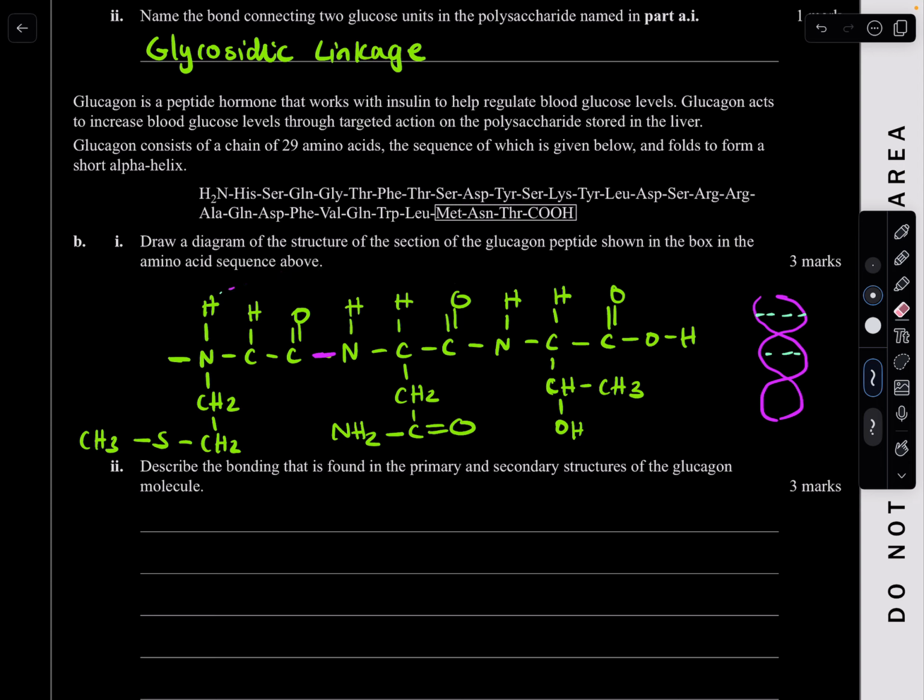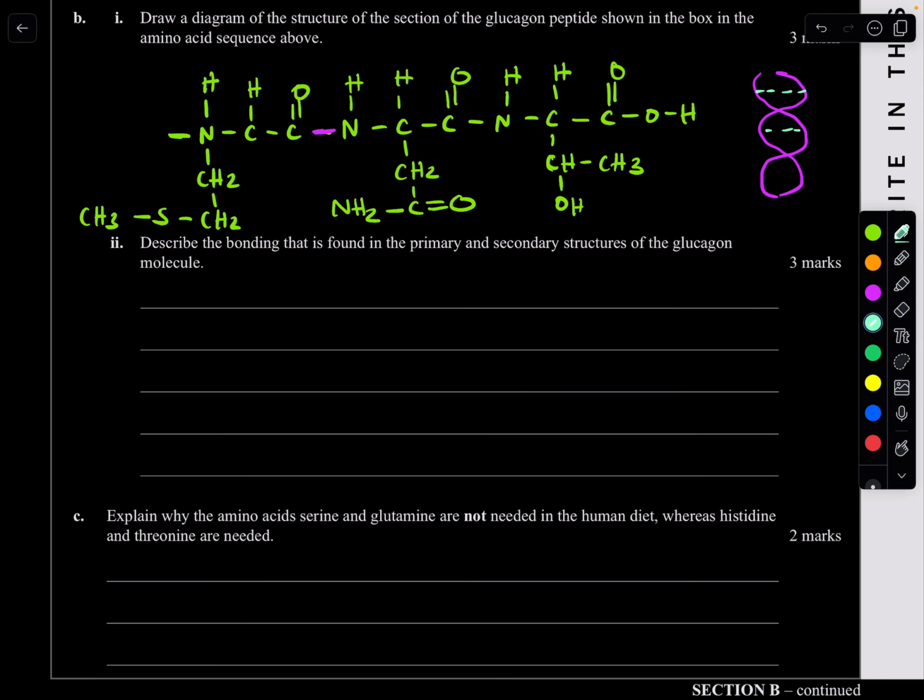And what does it do? Well, it creates stability. For example, for the short alpha helix, the hydrogen bond creates stability, and it creates this spiral structure. And yeah, so we can just talk about that for 3 marks. Let's do that. I'm going to go into very much detail. Again, don't write this. This is just so you can read it and be like, okay, this is what it means. I'm going to dot point this. This is what I need to learn from that. I'm going to just go in detail, and hope you learn this.